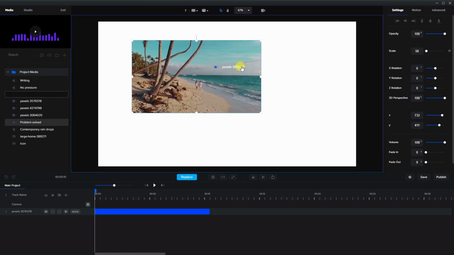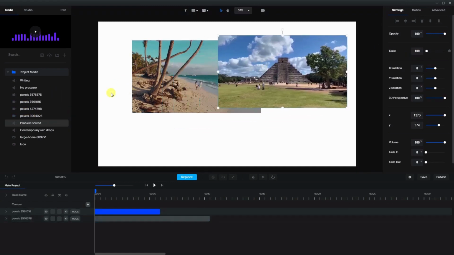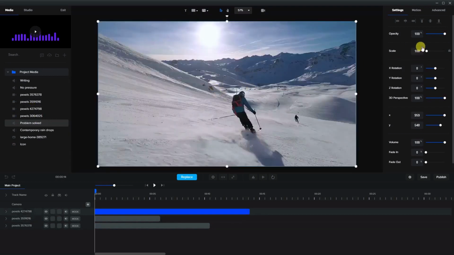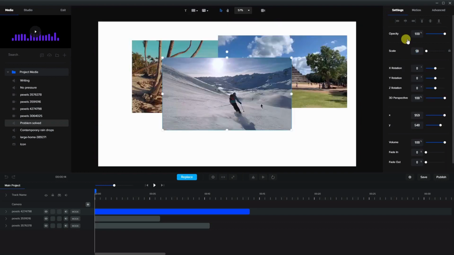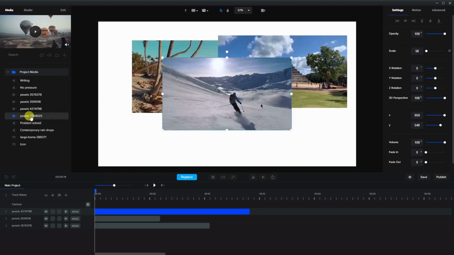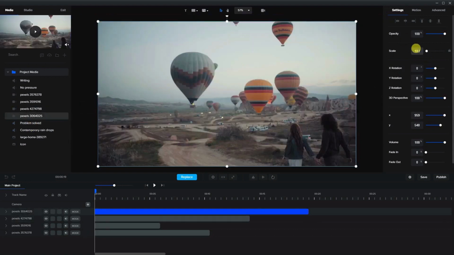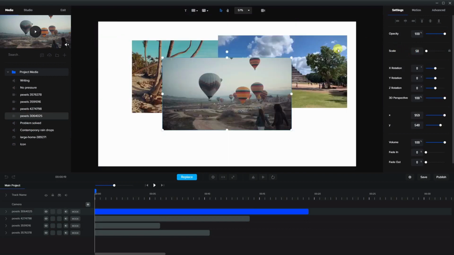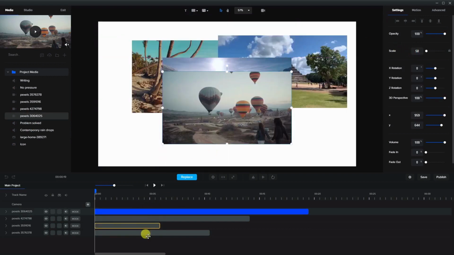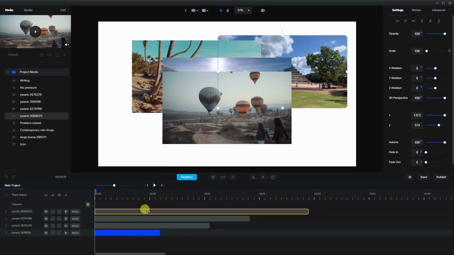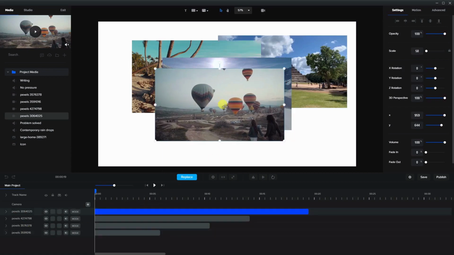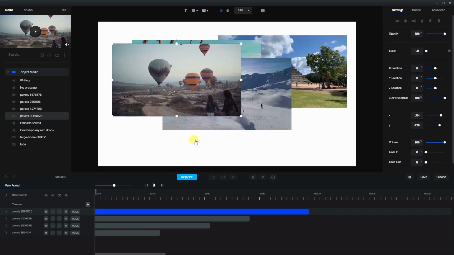So let's bring these on the screen here. This one's already reduced in size, and we'll change that one to 50. And one more here. Okay, now as you can see down here, the videos are of different lengths. So I'm going to put them in order of length here. This is the longest one, so that's going to be on the screen the longest.